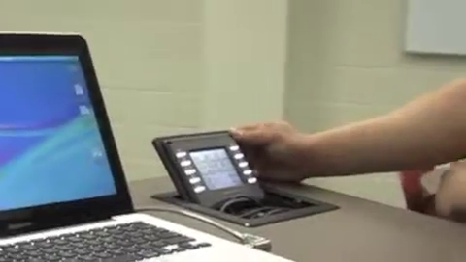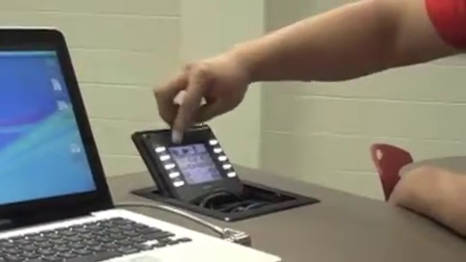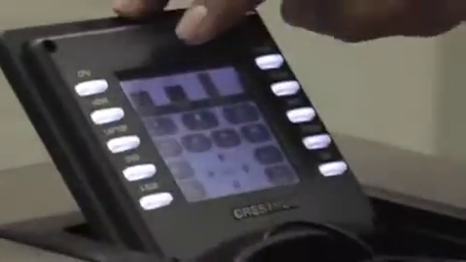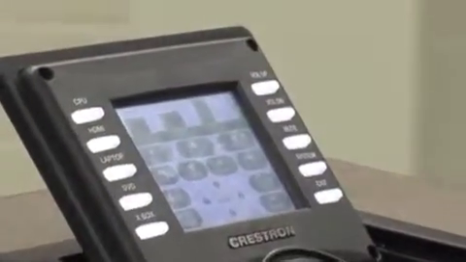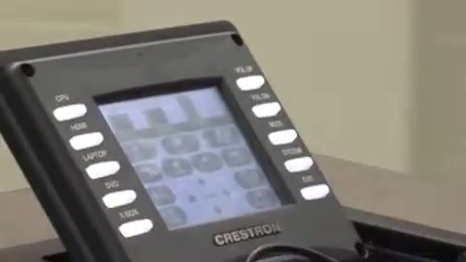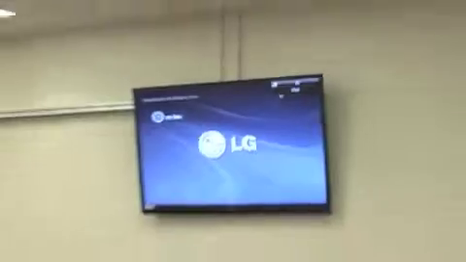But it's still not activated. So we have to make sure we activate it on the LCD screen. So we hit LCD1, LCD2, and now it's connected.